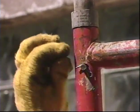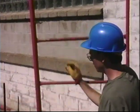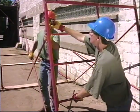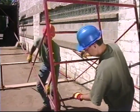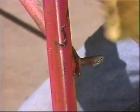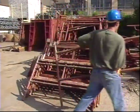If the scaffold is going to be more than one frame high, this is a good time to make sure that the top of each frame leg has a coupling pin. Attach the cross braces to the frame. Most manufacturers have some form of self-locking stud to secure the brace. Make sure the brace is fully seated and the locking mechanism functions properly. If one is bent or unusable, don't attempt to rig something in its place. Put the frame aside for repairs and use one that works.